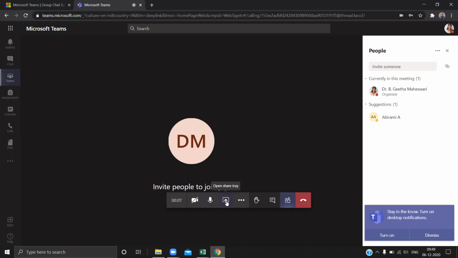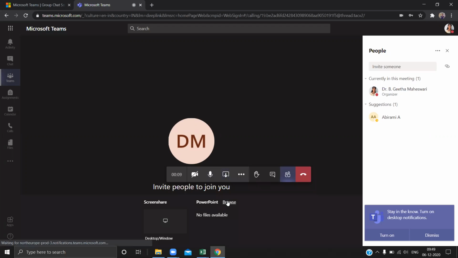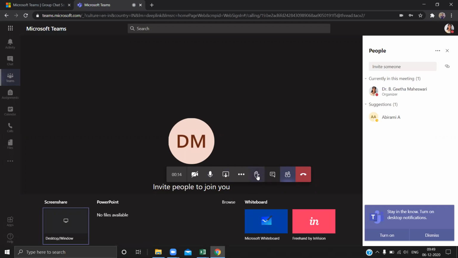And this is the screen share option, just like in Google Meet and Zoom. You can raise your hands during the meeting, and you can hide participants. You can use the whiteboard while you are opening the screen share option. You can give a full desktop view.